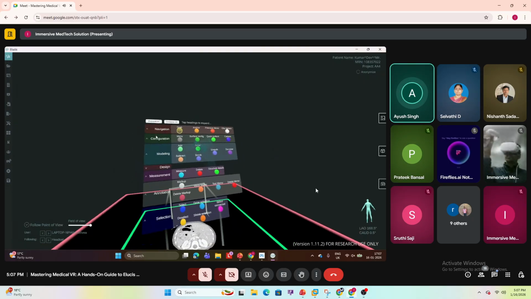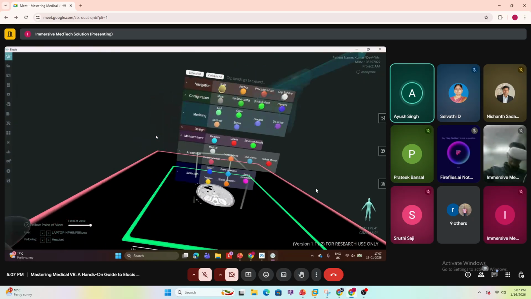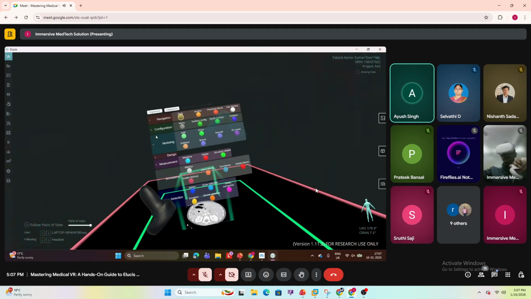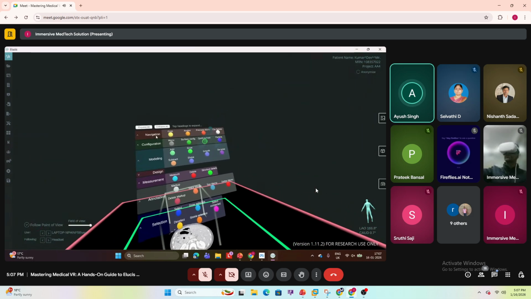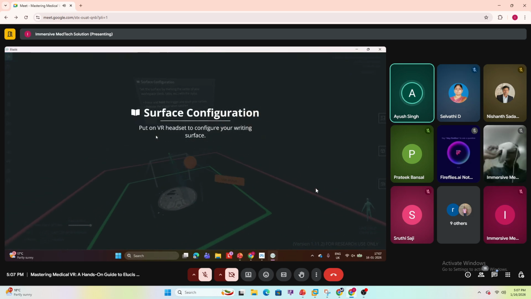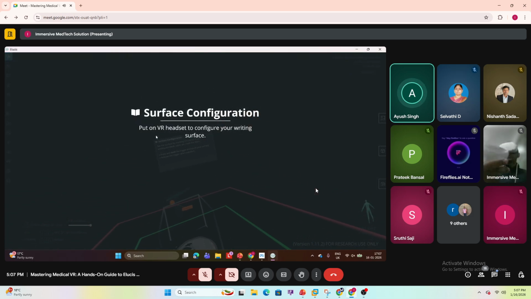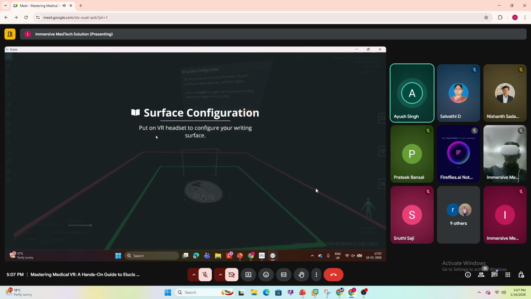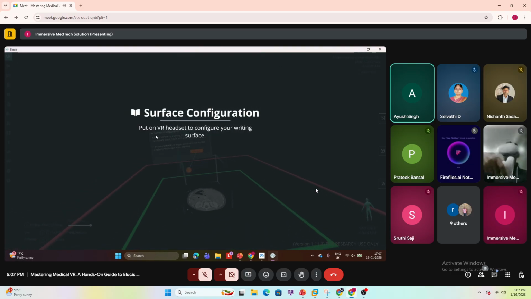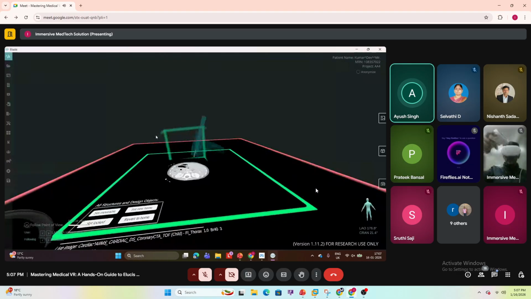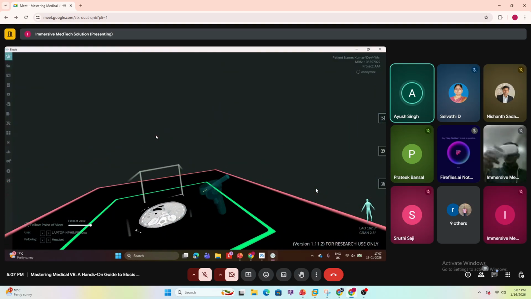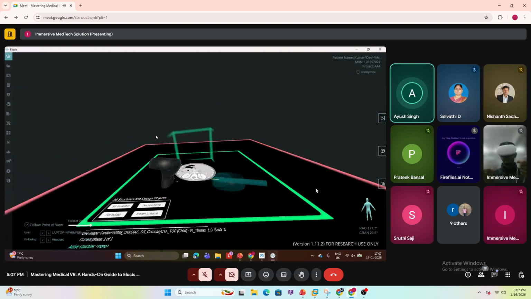Then we have a configuration tab. To configure the surface at my height, we can click on quick surface. Once the quick surface is done, this is the trigger that I use, pressing down and placing the object at my height level. I'll keep it somewhere around here, and you can see the projection has changed to the height that we have selected.